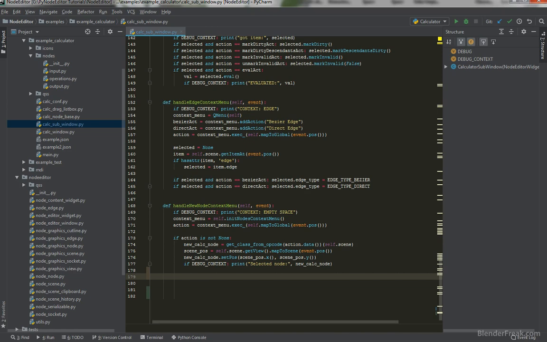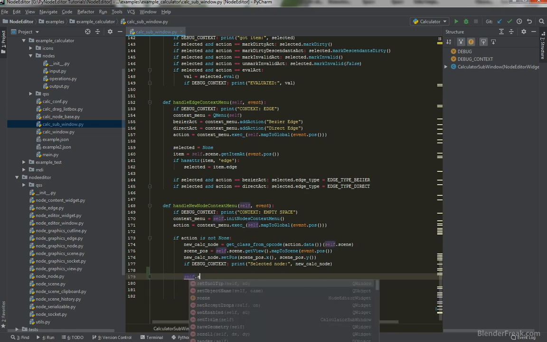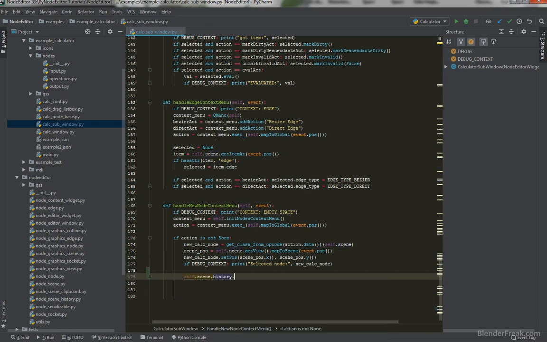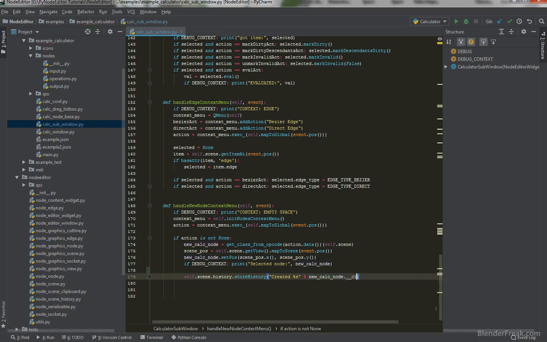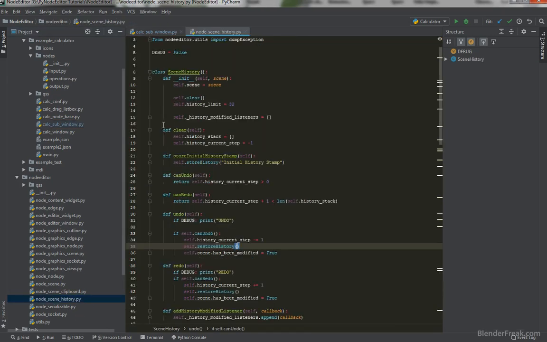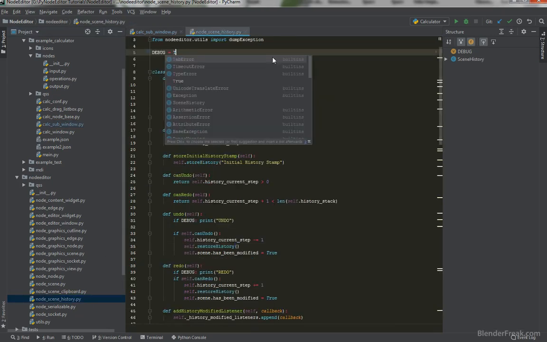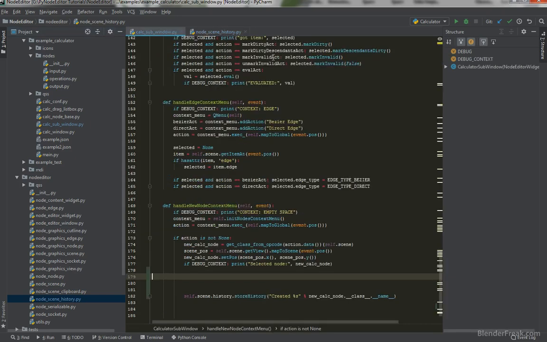That would be called by self.scene.history.storeHistory, like this, and we can say created %s and pass in the new calc node's class name, like this. Perfect. However, just to be sure, let's go to the scene history and enable the debug for now.